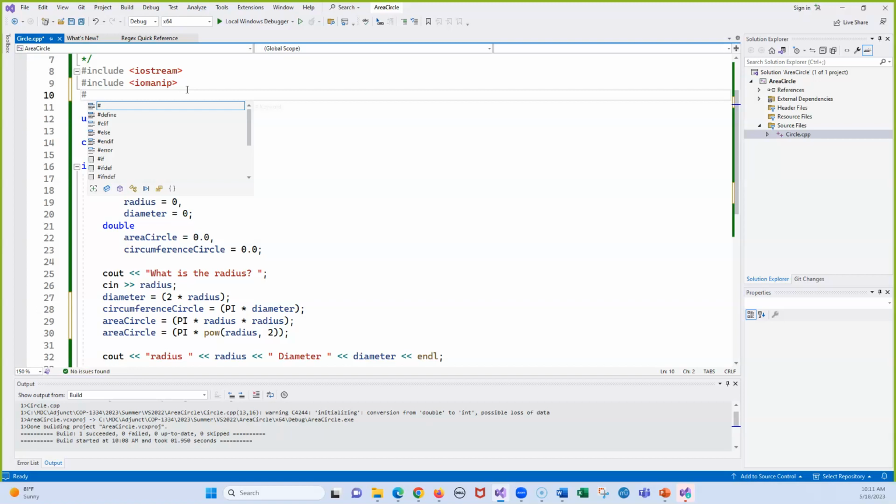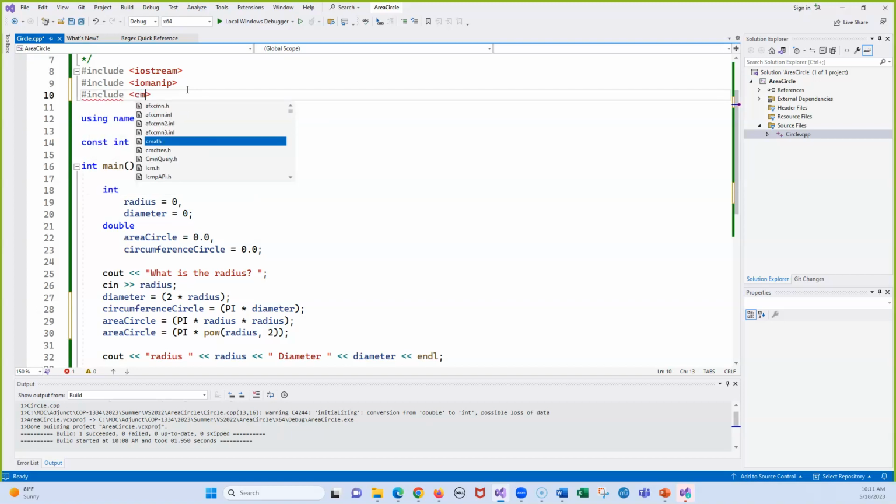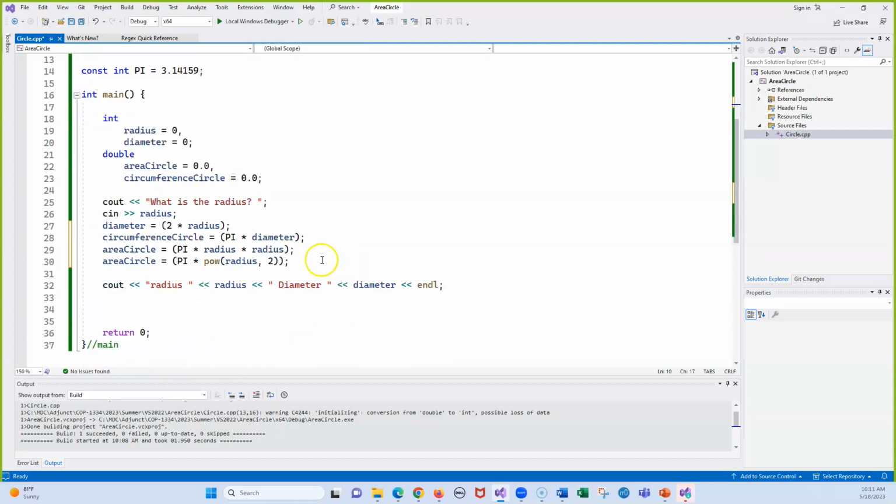So in order to do that, you should include cmath in there. So if you're working on Xcode or you're working on Eclipse or something else, it's quite possible that it's not going to work. So you want to make sure you do it. So let's run this here and see. So we don't really need this right now. And we don't need both of them.